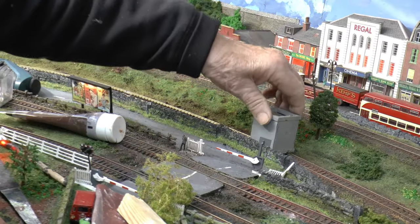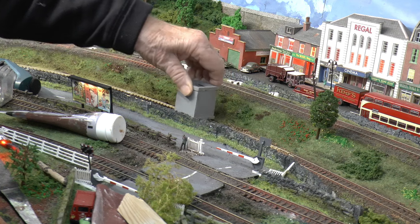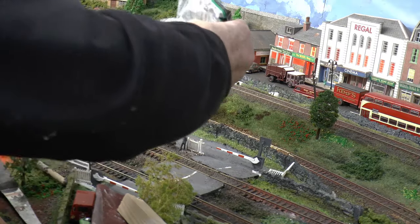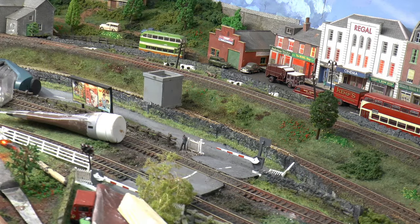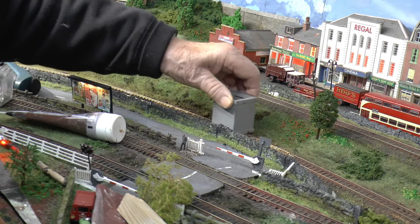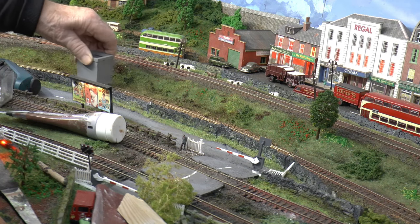I use that little ballasting gimmick I have. Doing it again, I'm using coarse ballast and it's a bit too big to go through there. I'll have to use a brush. You want the medium ballast. It's going through but it's struggling.